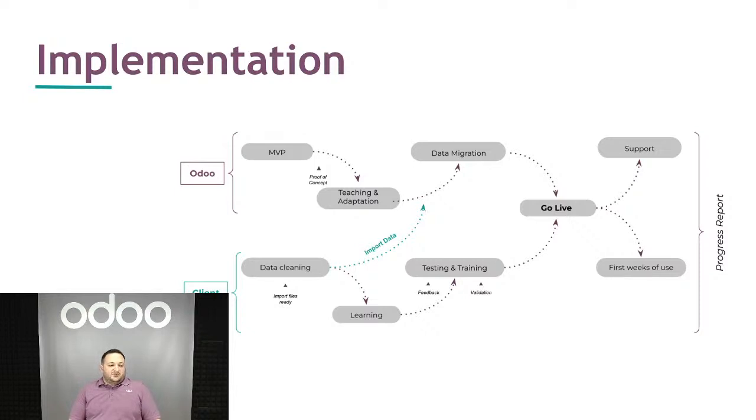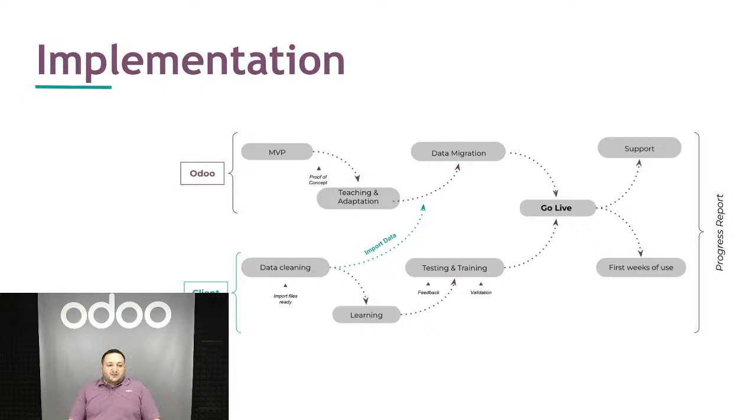Now on the client's end, in the beginning, they will be cleaning their own data. I'll give them a template on how to import these onto the system, but they have to do their own data cleaning. They will be learning on the side as well the basic Odoo use, so how to use the basic applications, what are the flows, and so on. And then once I've done the configuration, they would do some testing. If they validate it or give me back feedback, we can fix it, and then they can test again. Once it's done and validated, we do the training, and then they're ready to go live. We prepare for the go live, and then they can go live, and then they'll have the first weeks of use.